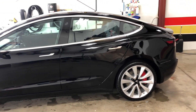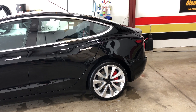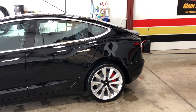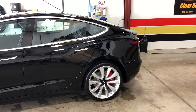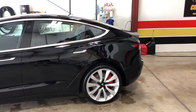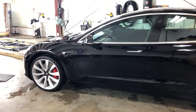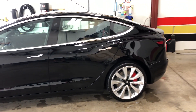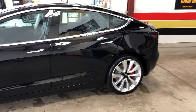What that ceramic coating does, once it's applied and cured, is it'll self-heal marring from towels, scuffing, and some scratching — much like clear bra — however it's not really rated for rock protection. So most people will do the full front clear bra to save a little money, rather than wrapping the whole car, and add the ceramic coating to the back end.